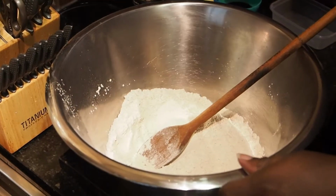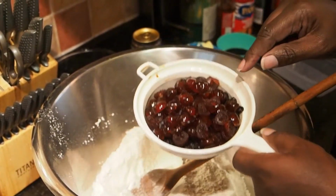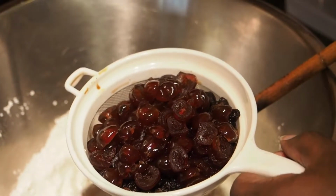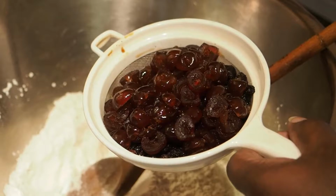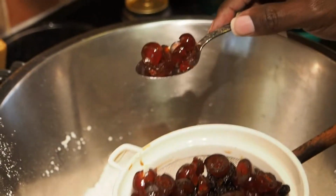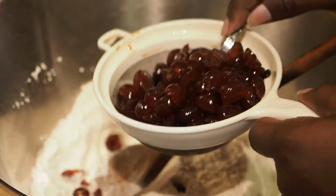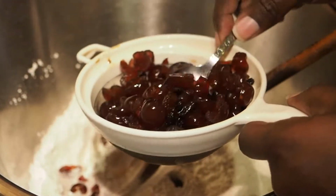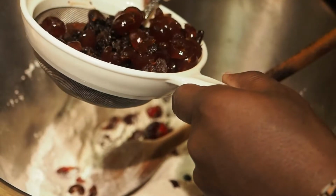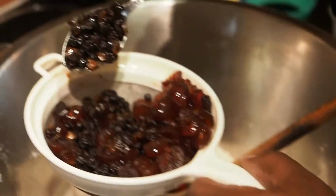Right, here as you can see now, I'm using half cherries, because that's how I like mine. So you can see, nice half cherries. These have been soaked as well, so you need to put those in. You might think this is a lot of fruit, but that's how I like my bun. I don't like it when you can't see any fruit in it. And then that's the mixed fruits.